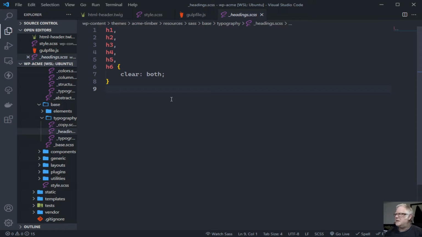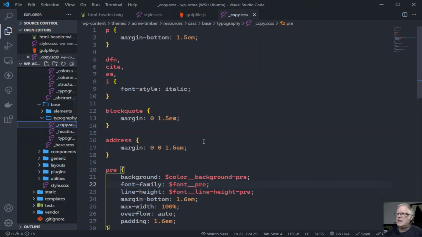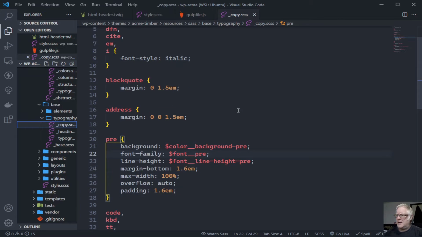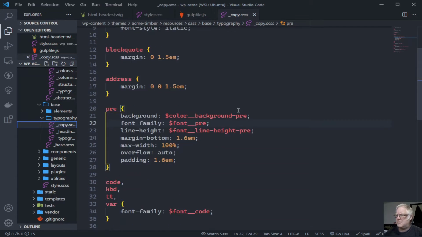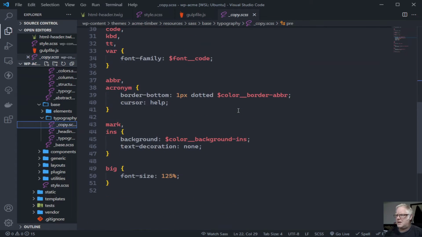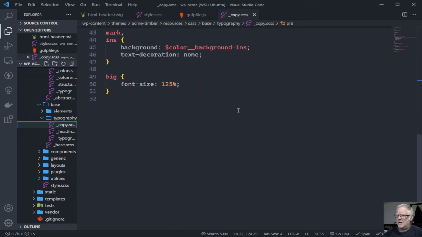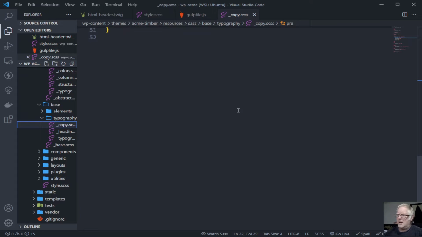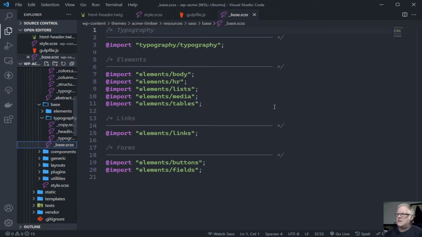Okay, so we'll look at our headings. Don't really think there's anything major needs changing there at the moment. Let's have a look at our copy. Nothing here that needs major change. Let's have a look at our base, all that stuff.